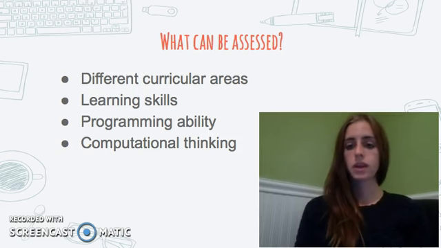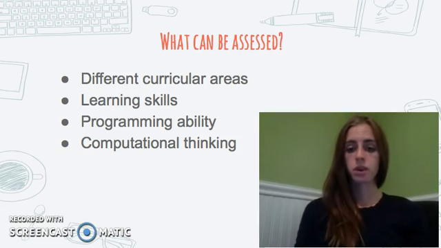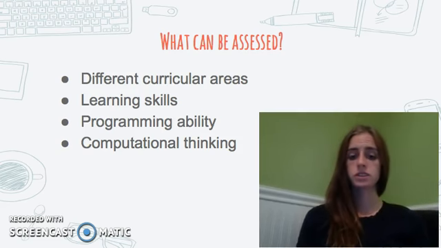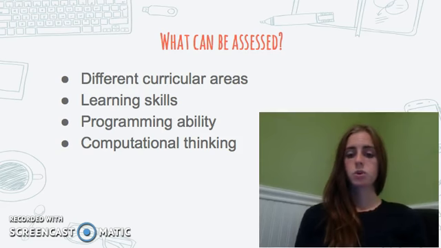When looking at coding, we can assess a variety of different curricular areas, math being the first one and the most popular one, because many coding processes, whether it's an activity or a game, all require problem solving. They allow the students or the users to solve a problem using different codes. They often require students to use patterning and measurement as well. Science and art are also areas of the curriculum that can be assessed. So design and creation, what the students did and what tools they used, can also be looked at.